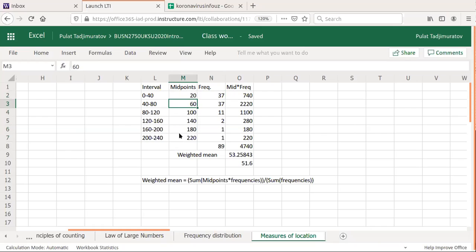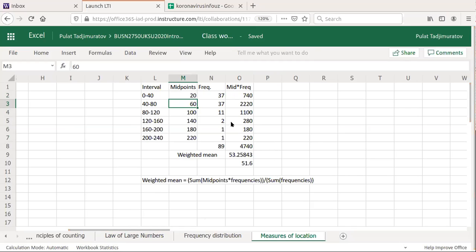And if you just want to find the average number of potatoes in the box, you just add them up and divide by the number of boxes, and that will be just your simple mean. But if you want to find the average weight of potatoes in each box, you should multiply by how many kilograms or how many grams are there in each potato. So you should multiply by the weight, and you will get the formula that looks like this.